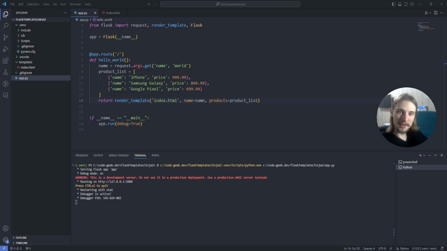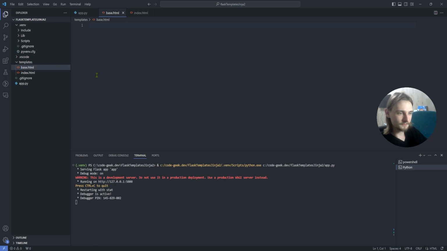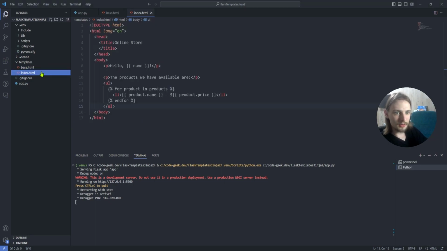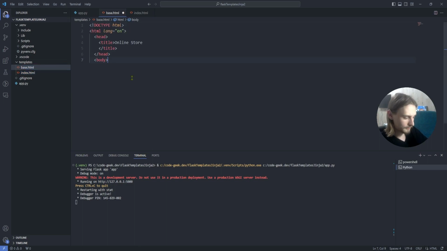We already have the template folder and index.html file inside it. So let's move some of the code from the index.html file to a new file named base.html. First of all, we need to create a new file named base.html. Then I'm going to copy some code from the index.html.